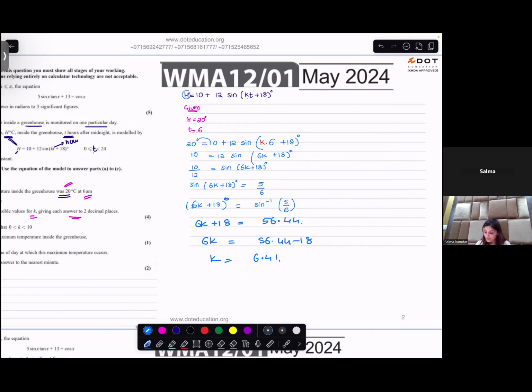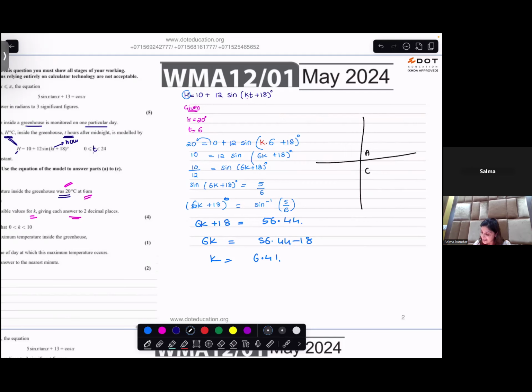So I want to find out all my values of k. Okay, since you want to find out all the values of k, you need to understand that this was a transformation. Okay, first thing you have to understand that this was a transformation. So when you found out, you just kept it as it is and you said that the value of this is 56.44 without solving further ahead for k. I would try to see all the possible values of this 56.44 using my CAST diagram.